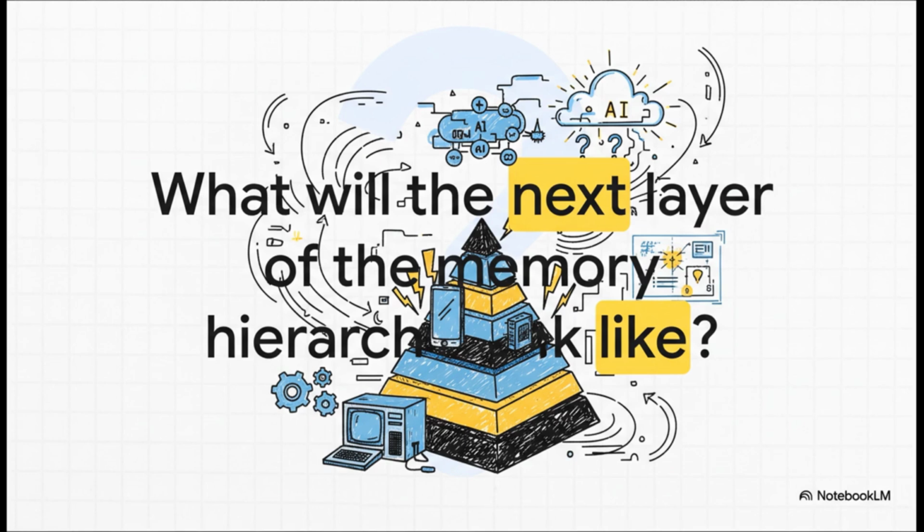This whole elegant pyramid of memory is constantly evolving, always trying to keep up with our crazy demands. From the very first computers to today's AI-powered devices, the story of computing is really the story of bridging these speed gaps, which kind of leaves us to wonder, what brilliant new solution are engineers going to invent to bridge the next one?